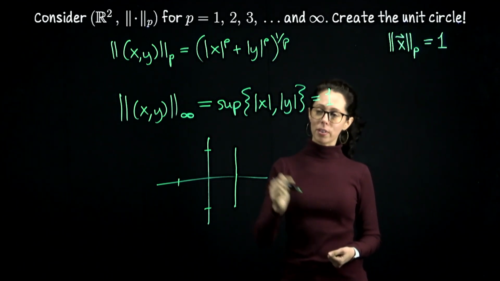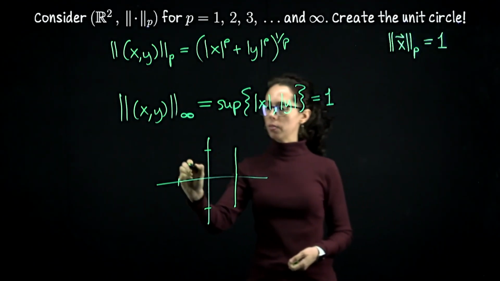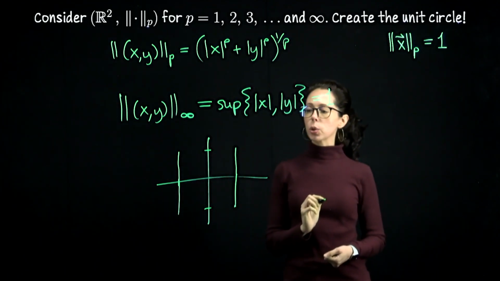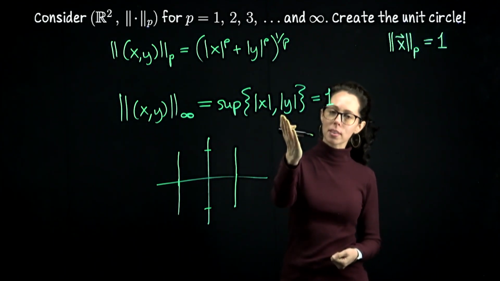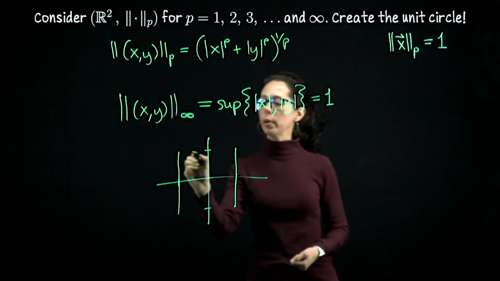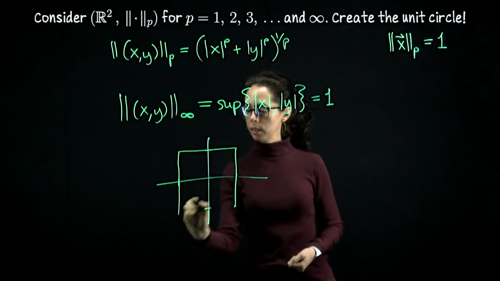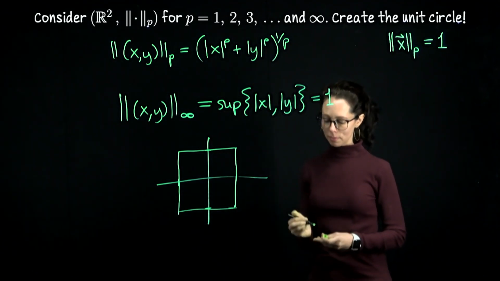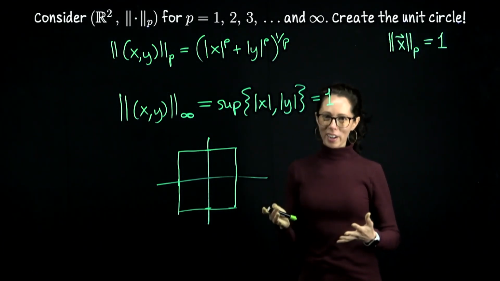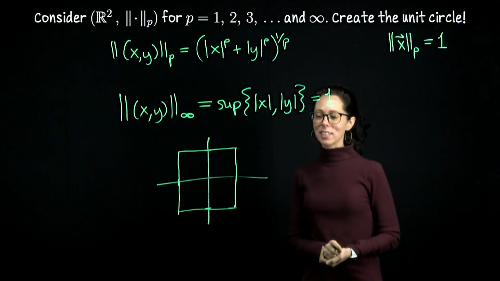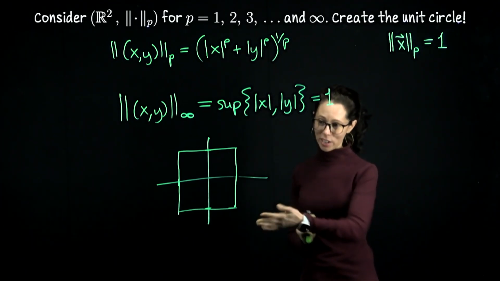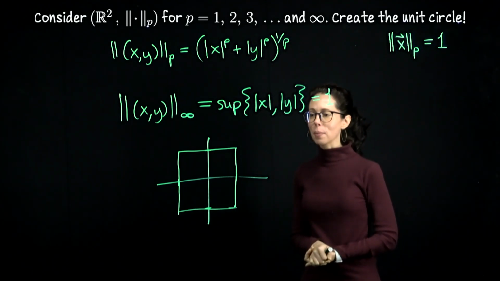That's not the only way for the supremum to come from the x-coordinate. It could have also been -1. And then same story for the y-coordinate. If this was the set supremum of 1, this would be between -1 and 1. So we have this shape. A square, right? So that's one reason why I want to call the taxicab unit circle a diamond, just to make it look different from this square shape, which I think is like a very good looking square.